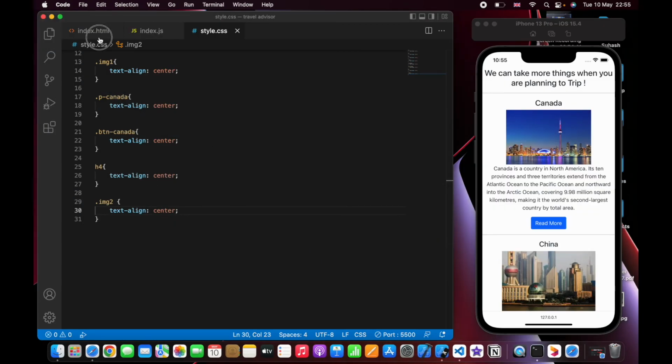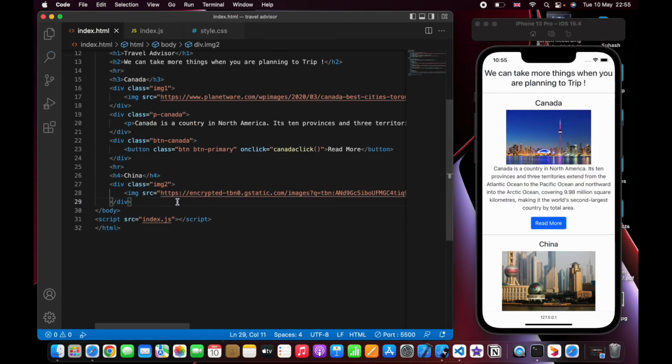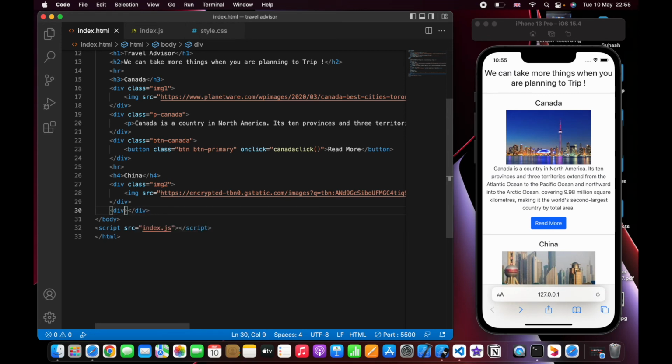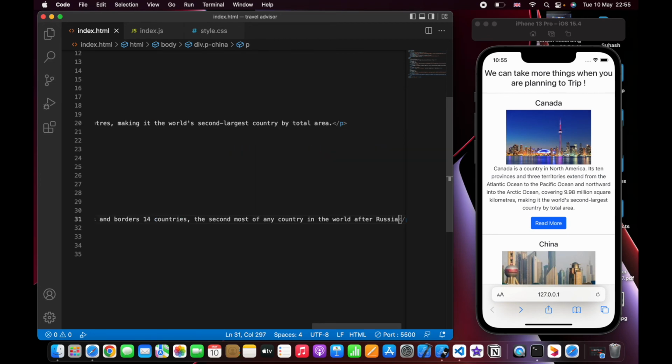Okay, so I'm gonna create another div statement in here called P1. Oh no, P Canada, right? P China. So we're gonna create a class P China. Right inside here, we're gonna put the P, and we're gonna paste this one.